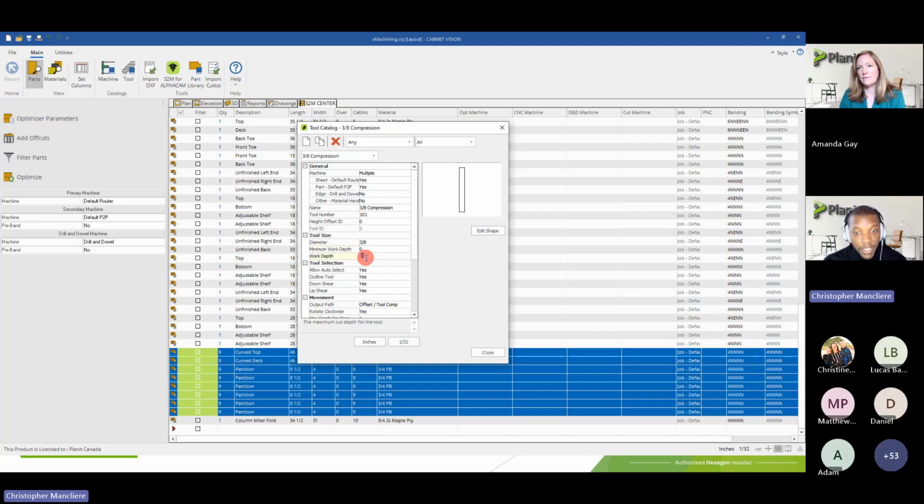The work depth is actually the maximum depth this tool can reach for an operation. That will be very dependent on your tool and tool holder, so the way you install the tool. If, for example, I was trying to create an operation over 3 inches, this tool will not work. So that's what this value is for. It's a maximum work depth. It doesn't mean that the tool cannot cut it in a single pass. It's really the maximum it could cut based on the profile and the length of the tool.